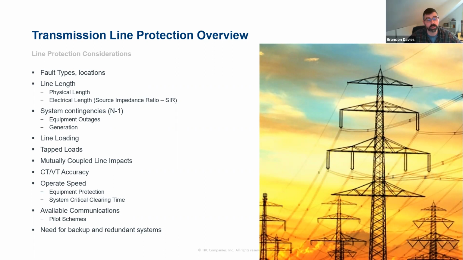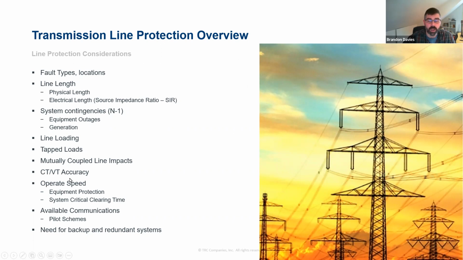They can get a lot more complicated than that. They can have multiple terminals. They can have tapped loads or tapped substations off the middle of the line that need to be considered. And there's mutual coupling impacts, which is one of the things we talked about with the electrical parameters, that you can have fault current from an adjacent line couple onto the conductors of the line you're trying to protect, which again impacts the currents and voltages that the relay sees.